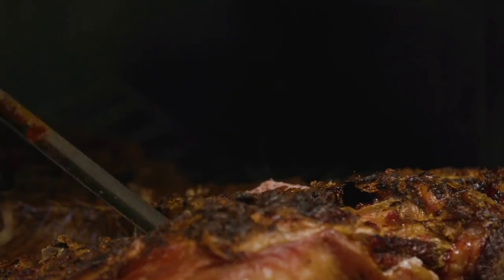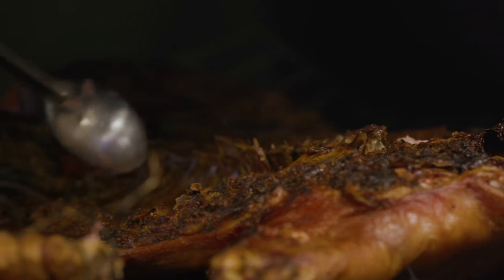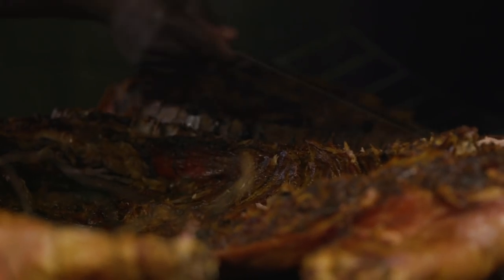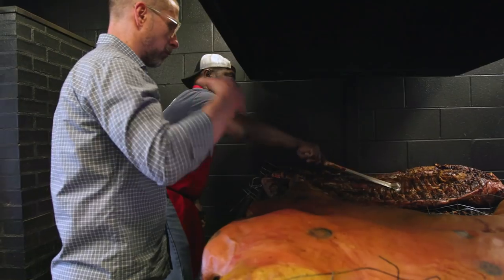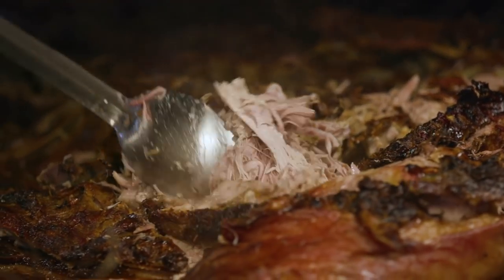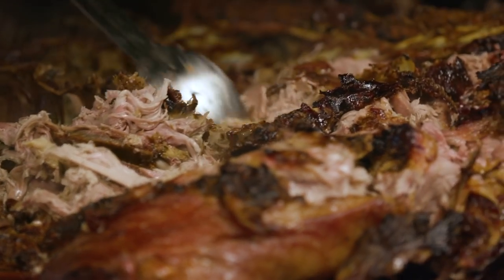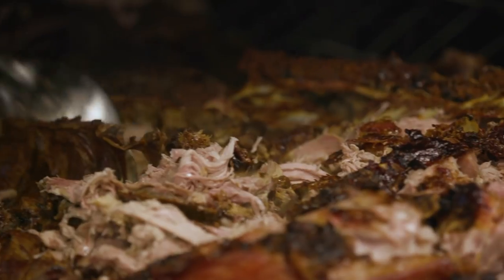We got a couple more steps. We're going to break up all of this right here with the spoon a little bit, kind of open up the cavity so we can get our dry rub and seasonings in there. So you weren't kidding, you really are just breaking this thing up. Yeah, opening up some nice little hot spots in there. And this is what, 12 hours, that tender? It's just coming to pieces. We're about to add our little hog seasoning to it.